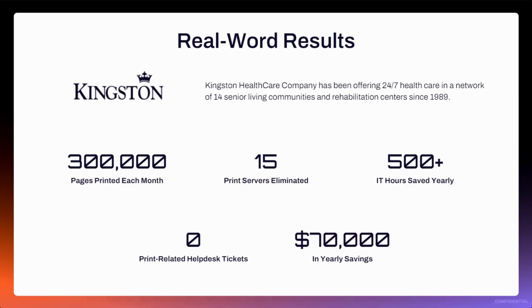We'd love to show off our self-service portal. Most print-related help desk tickets are just users simply needing a printer installed. Traditionally, that has required an IT administrator to remote in or create a login script or a GPO with the admin credentials to deploy the driver and define that printer in a way that the end user isn't familiar with. Most users don't know what a print driver is or an IP address. And so with something like the self-service portal that Vasion Print introduces, end users get presented a simple map where they click a printer. We use system level credentials to install that for them, and they simply click File Print. One of the greatest areas of reducing your print costs and your IT burden.